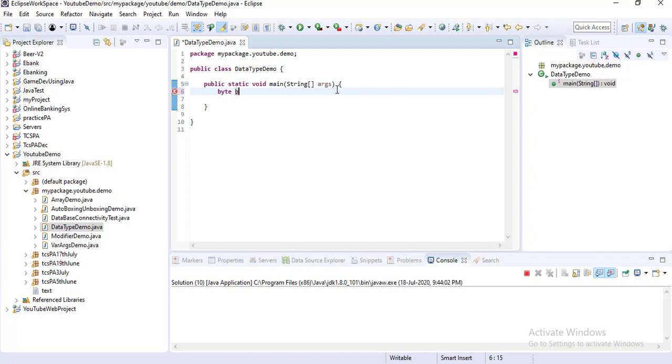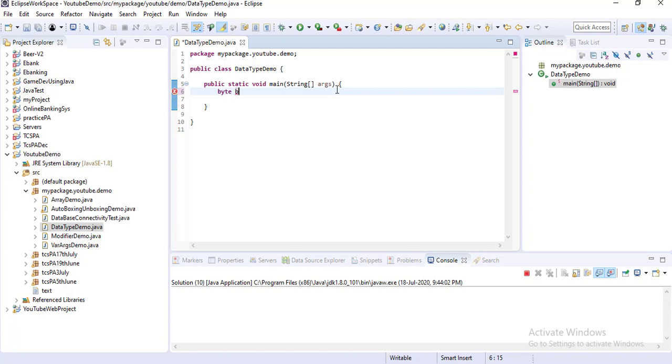But what is the problem? Because we use the data type to define the size to the compiler. Once you declare a variable, suppose here b is a variable and I am declaring this variable with a data type like byte, it will allocate memory. Once you assign any value, it will allocate memory for that variable. So how much memory will it allocate? Because in computer science, memory is a very precious thing.